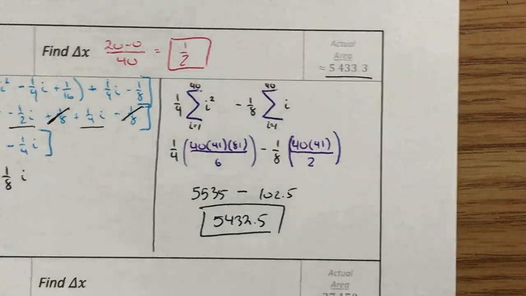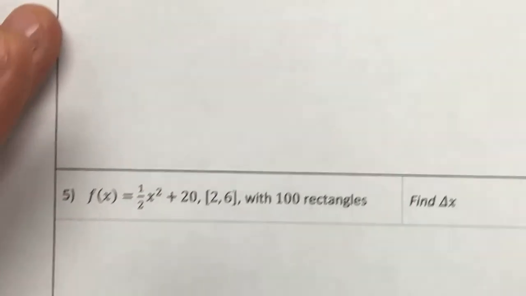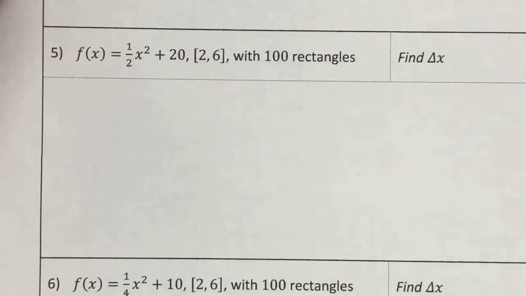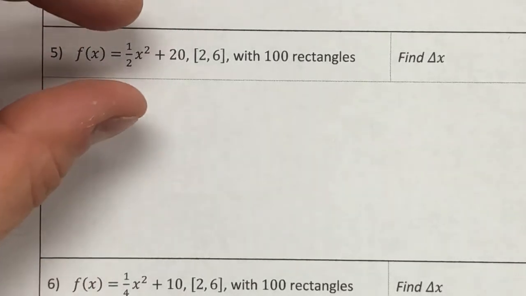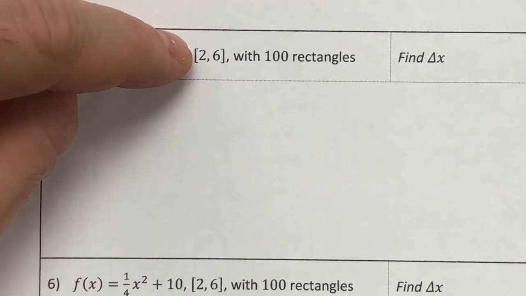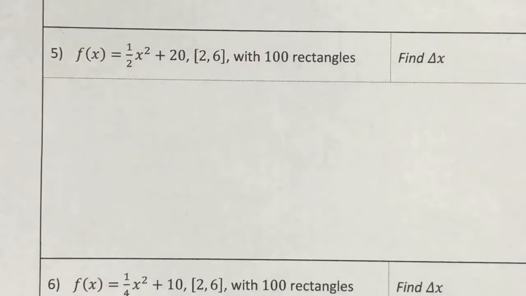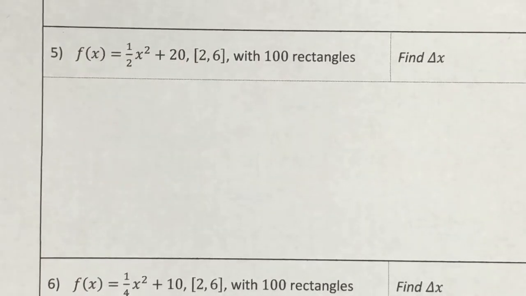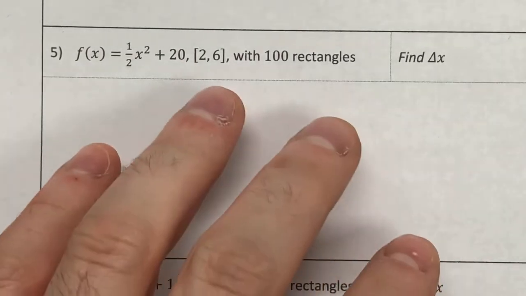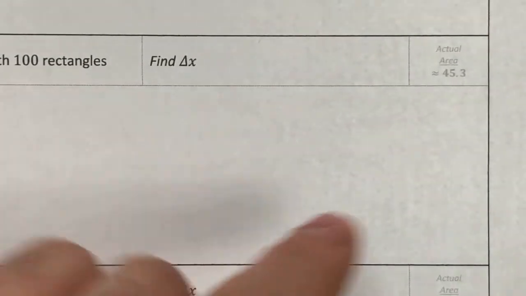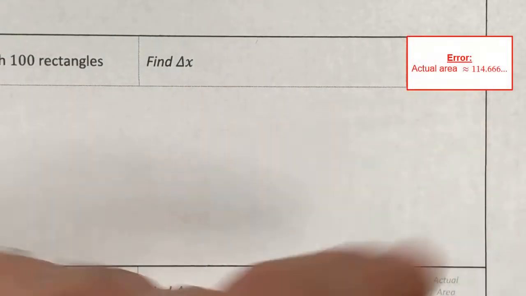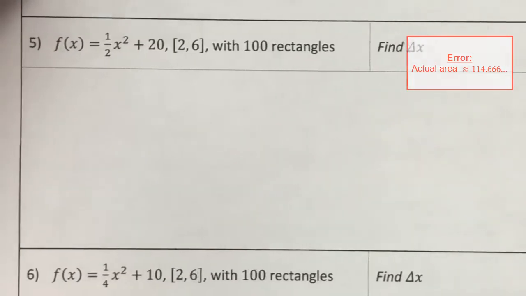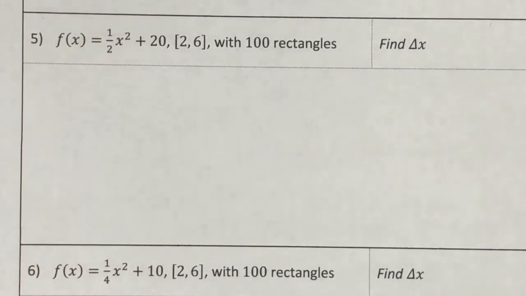And so now that you've seen 2 examples, why don't you go ahead and pause the video on number 5, try it out, unpause the video, and see how well you did. See if your approach was accurate. The only difference here is that, yes, we're plugging in a value, but you'll notice that we're not starting at 0, so keep in mind that your a term is going to be slightly different. And know that this value, summed over this span, is going to be equivalent to 45.3. So go ahead, pause it, unpause it when you're done, and see how you did.